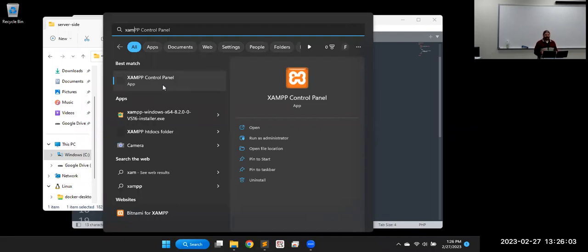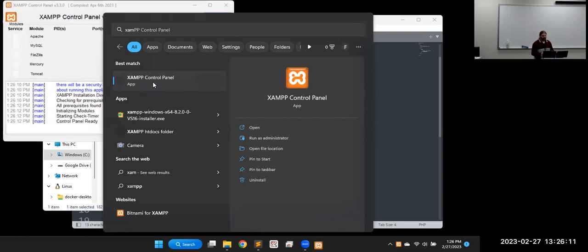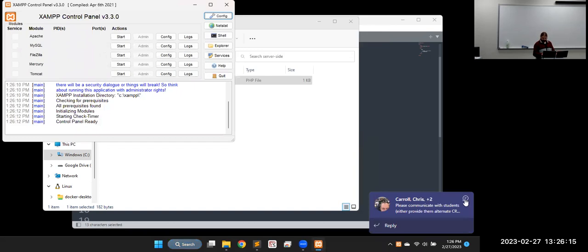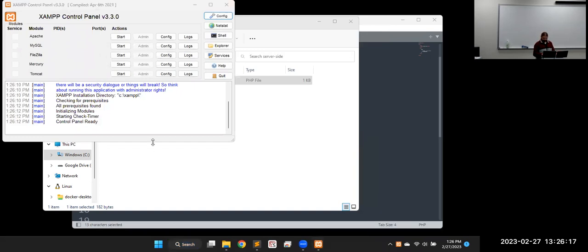If you're on a Mac, it'll show up in your launcher. But somewhere there's a XAMPP control panel. And this is all the parts, all the things on that server that we could go ahead and start up. So we will need at least Apache.